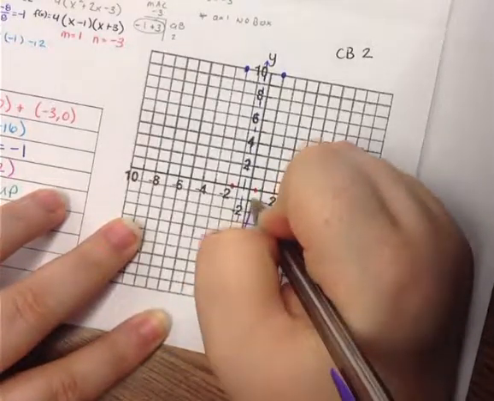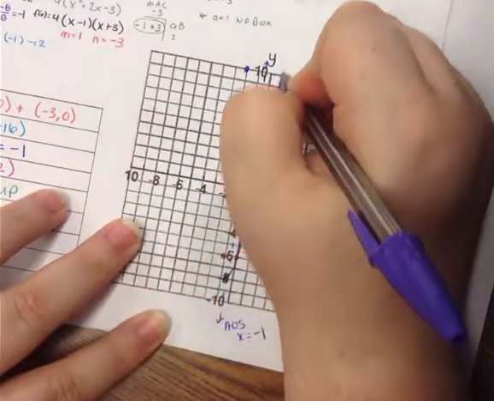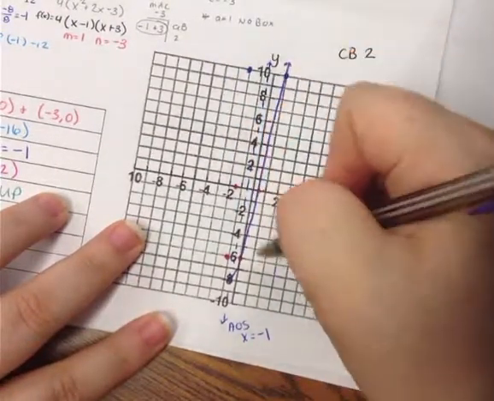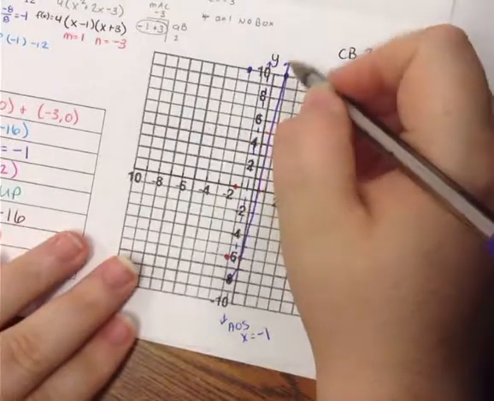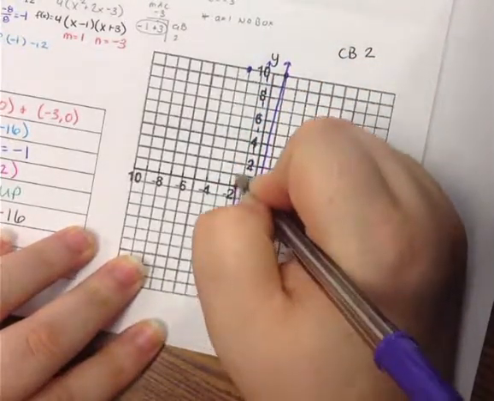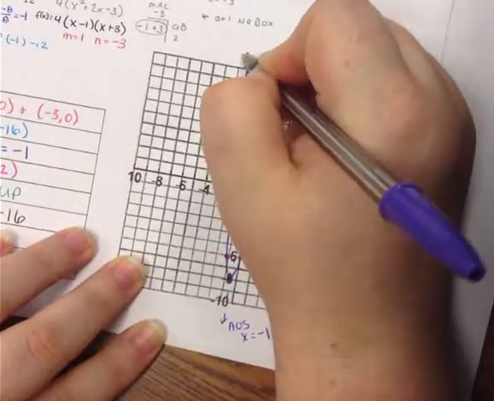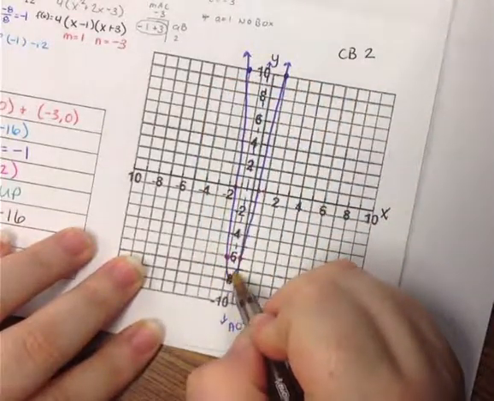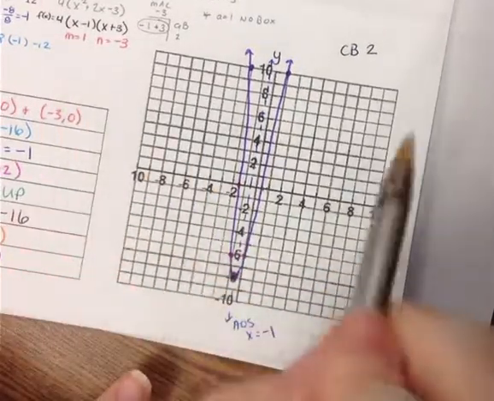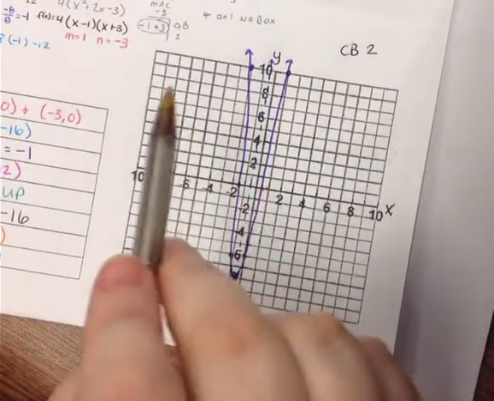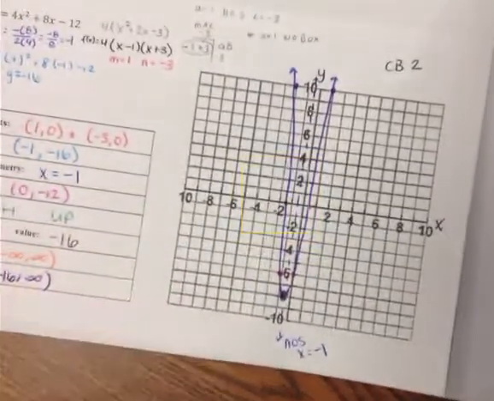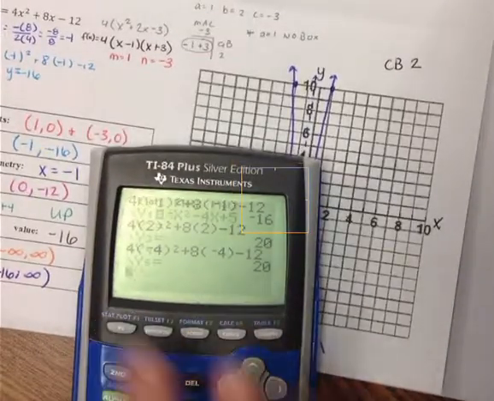So I'm going to connect all my coordinates. Again, the reason I did this is because it's so skinny right now that I want to make sure that I can make it as accurate as possible. And then keep going on this side. Now this is curved down at the bottom. Please make sure that you're careful on that. It doesn't come to a point or a V. It does curve because it is a parabola.